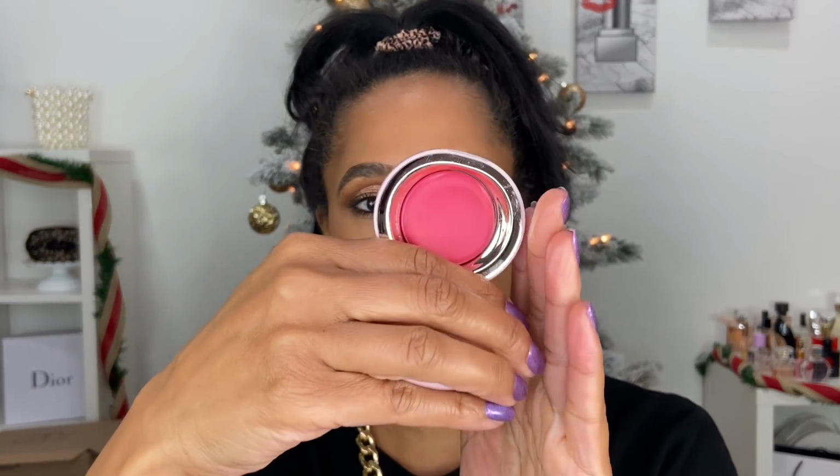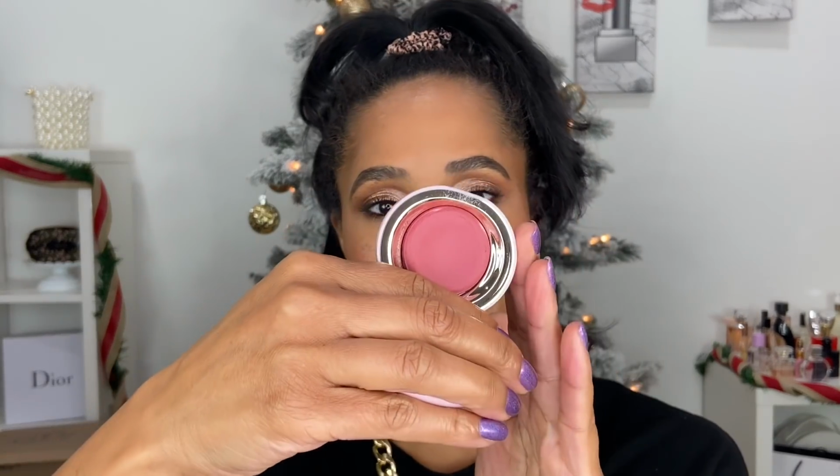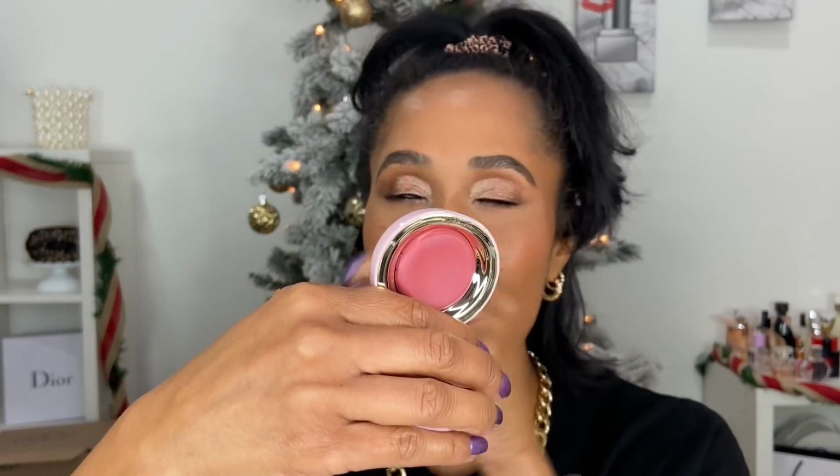And then I love Nearly Rose. I think I used Nearly Rose the most out of all 5. This is just a standard, beautiful, pinky, poppy shade. And lastly, Nearly Mauve. Love this shade as well. Like I said, another understated shade, but on the cheeks really just brings them to life. This formulation in terms of emolliency is not too emollient, but it's not too stiff, so it does still blend very well.